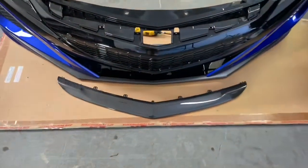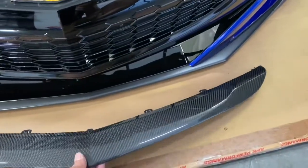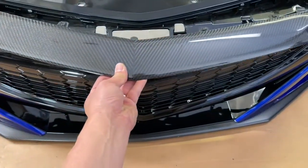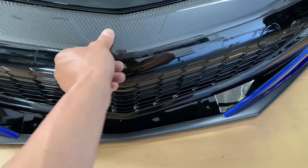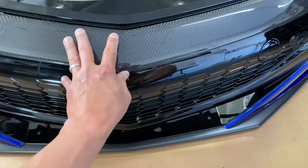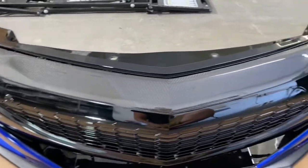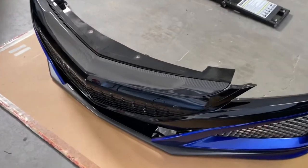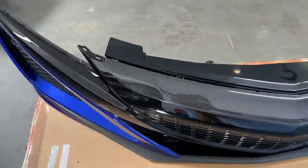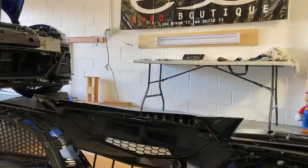All right. Then we're gonna come back down here, and now we got the carbon one. This car is a Nova blue, so it looks really nice with the carbon piece. We're gonna slide this back on here. Make sure all the tabs line up. Okay. So at this point, it fits right up there. You can see with one hand, I just slide it right in. So it's 100% perfect fitment. All right. We're gonna slide this into place, lock it in, and then we will put the bolts in, and then we'll be ready to put the bumper back on.